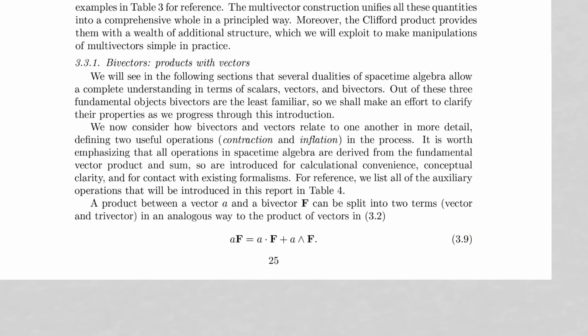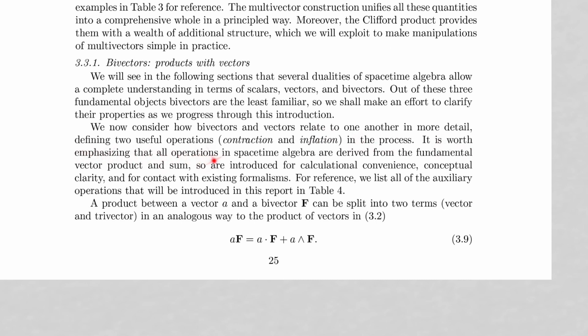So if you're coming from that place, then two vectors and three vectors are in fact a little bit unfamiliar because you don't use them as much in other studies. Anyway, moving on, we now consider how bivectors and vectors relate to one another in more detail, defining two useful operations, contraction and inflation, in the process.